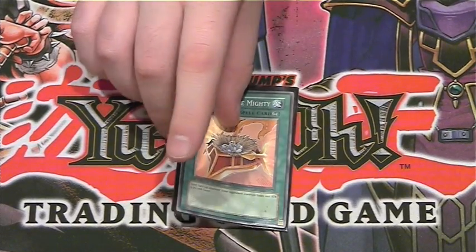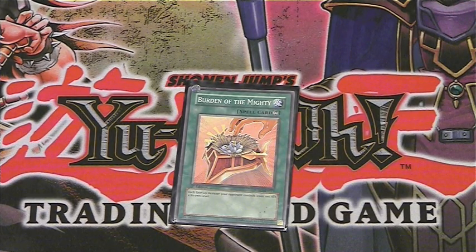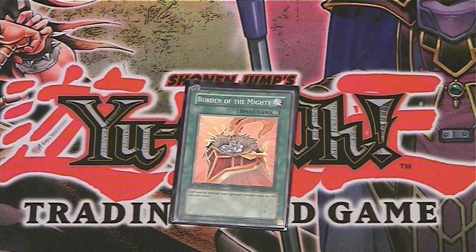Next is Burden of the Mighty. Since 6 Samurais are comparatively weak compared to a lot of the meta decks that are running now, this kind of helps level the playing field. For each star your opponent's monster has, they lose 100 attack.